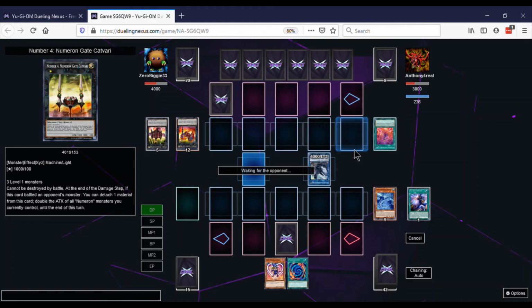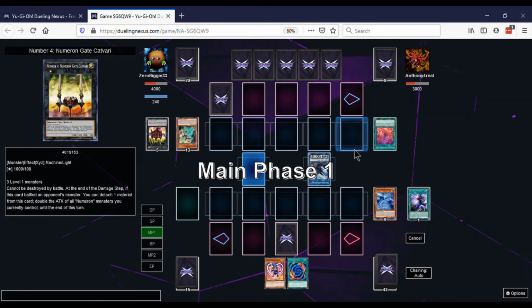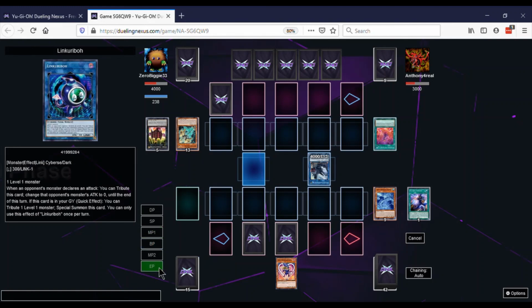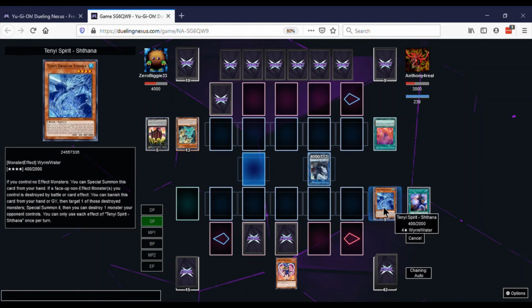We draw polymerization. So we dead draw, and then he Lancius just in case. The guy had everything. We set the poly for a bluff, but he has exactly 4K attack, so he just has to attack, swing, and that's game, and that's what he's gonna do. But man, this guy literally had every single floodgate and hand trap. Good on him.